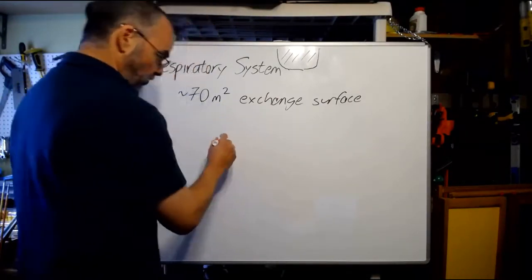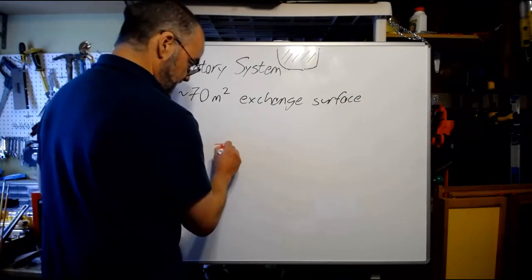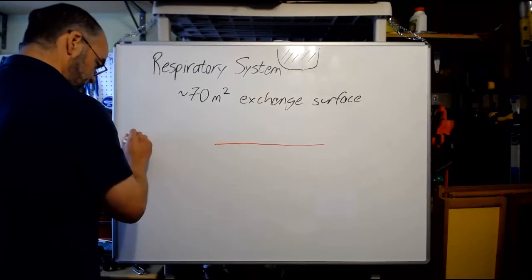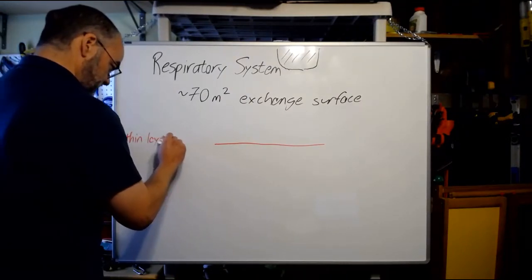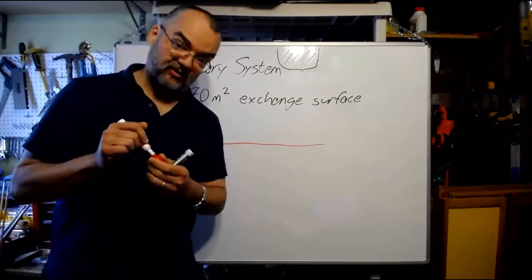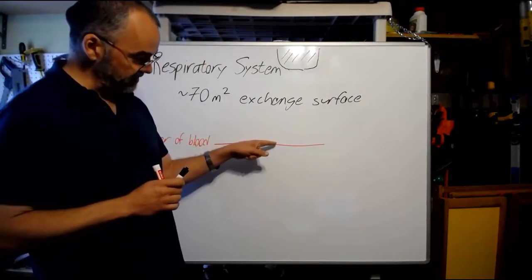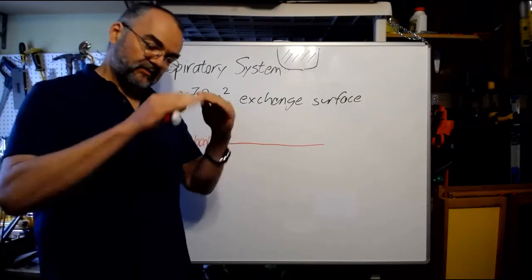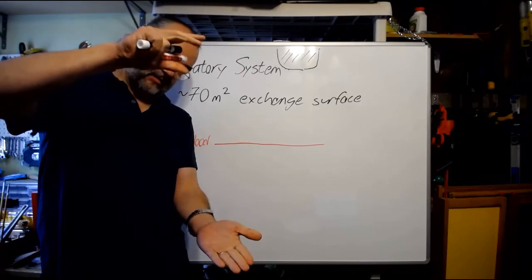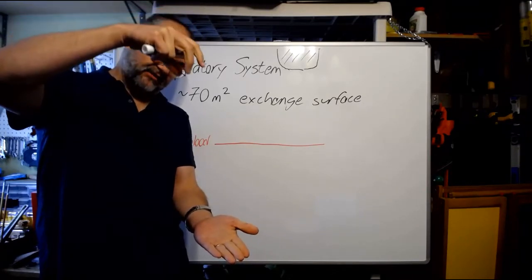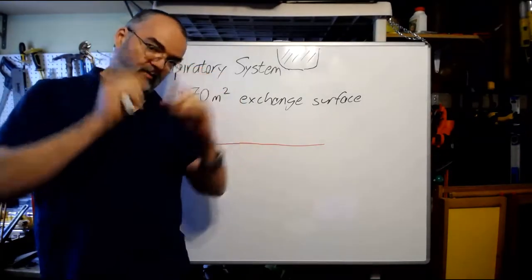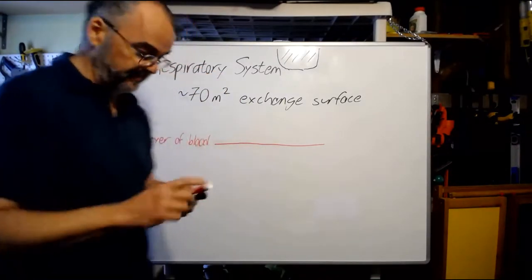So the respiratory exchange surface needs a very thin layer of blood. Thinner is better. And part of that is because the exchange only happens at the very surface of the blood. So if you had a deep layer of blood, the only part that's actually exchanging air is this very top part. Once gases get in there, they have to diffuse down through the rest of the blood, and that's fairly slow. So the thinner you can make it, the more effective and thorough your gas exchange will be.